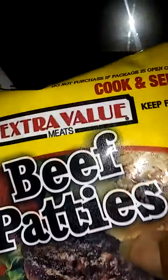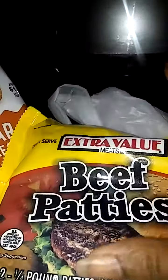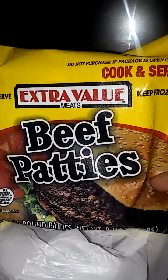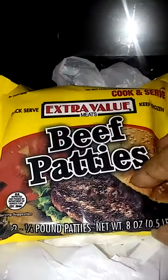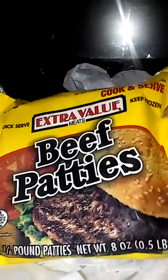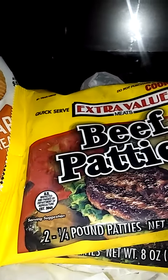It's only two patties in a pack, eight ounces, so five pounds for both of them — two patties for one dollar. I usually buy the large bag of this brand at Save-a-Lot; I think they have like 20 patties in the box for six or seven dollars, and I have three of those.